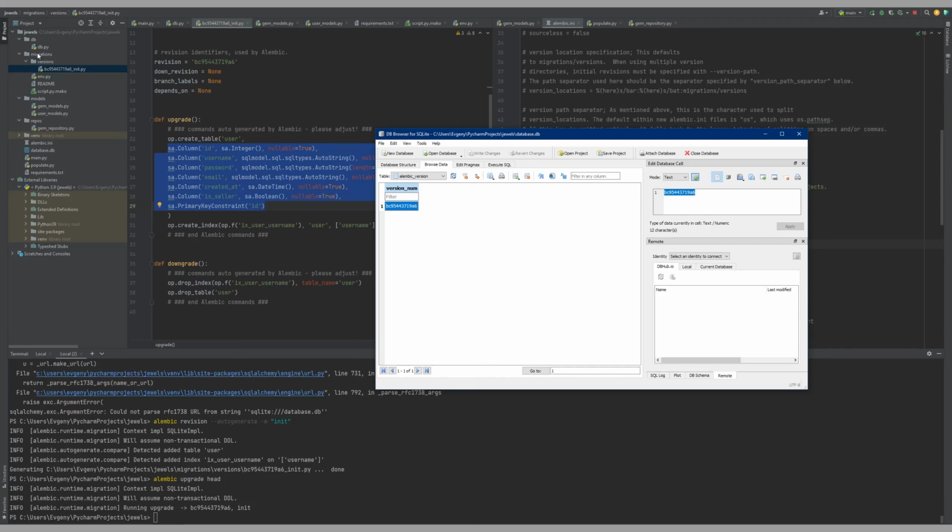Okay, so we now know how to do that. Now about the structure of your project. Well, we already have some pretty nice structure going, but the only problem that we have is we kind of have too many endpoints in the main, and it makes more sense to make a separate directory for that. So let's do that. I'll call it endpoints. And first we will make gem endpoints that we already have.